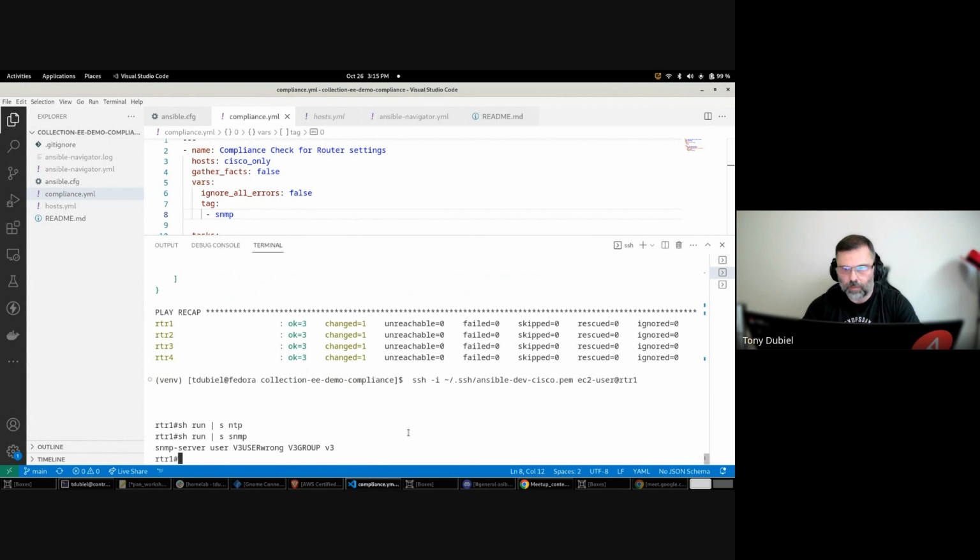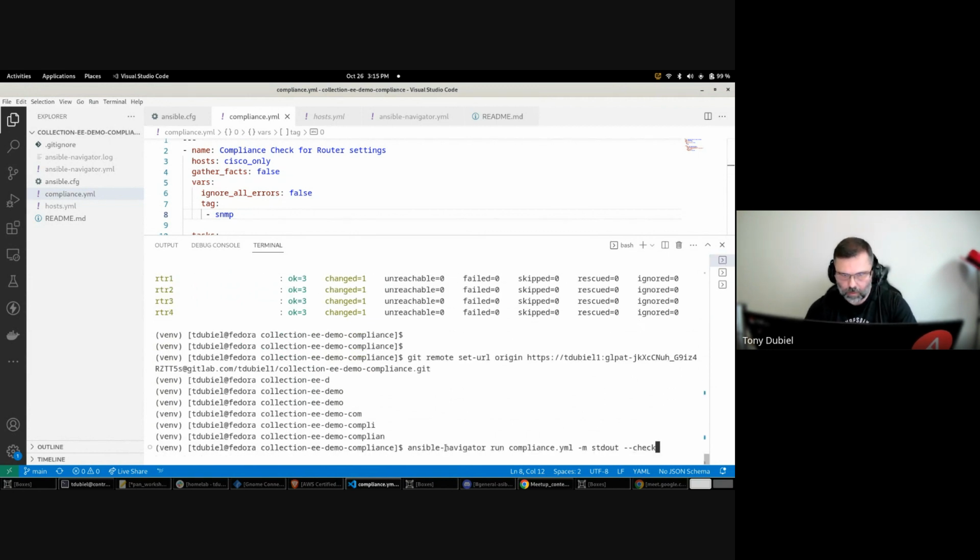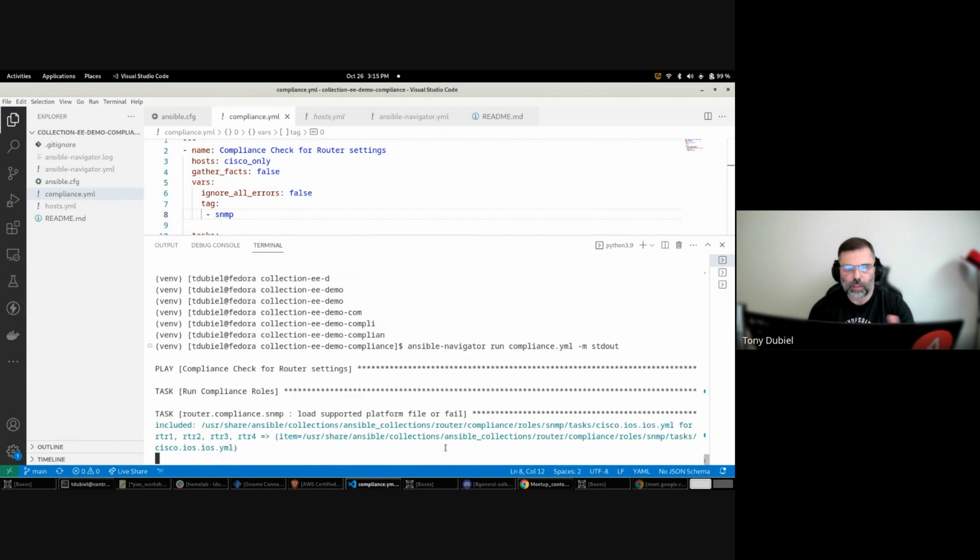Okay, so if I go back and open up this terminal, this is not running in check mode. We're on the SNMP side of things, so I'll run it this time. It should change the SNMP.